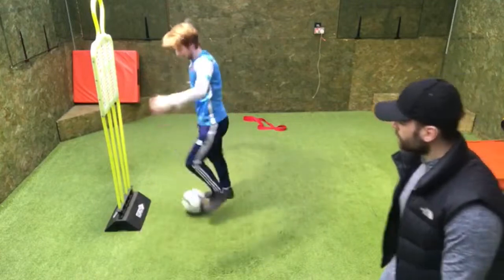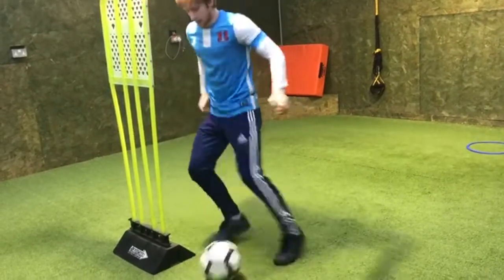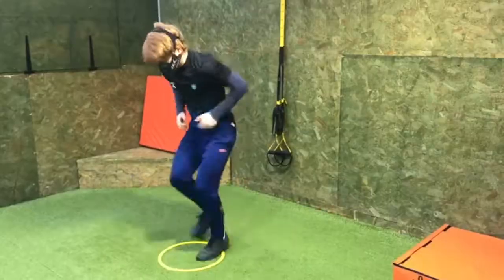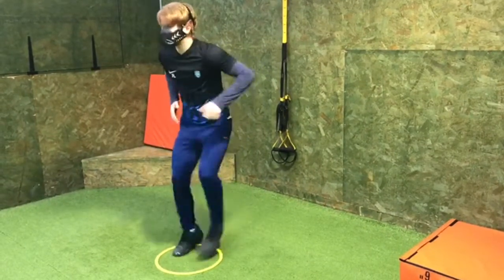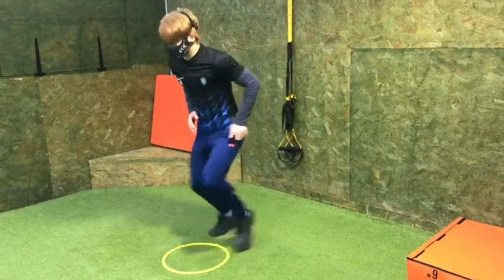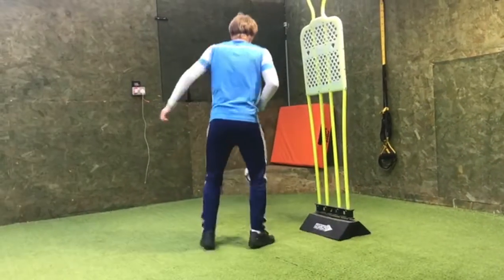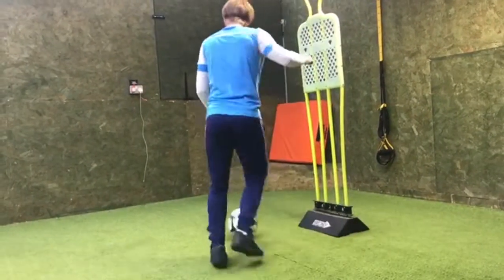5, 6, 7, 8, 9, and stop. Good, quick feet. Three, two, one, and stop. Little steps. Good, smooth pass. Good set, step in.